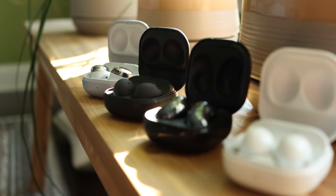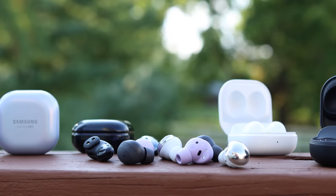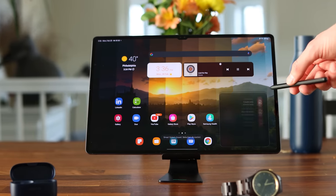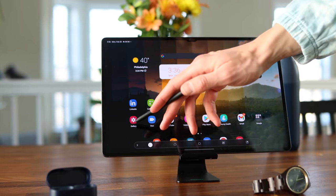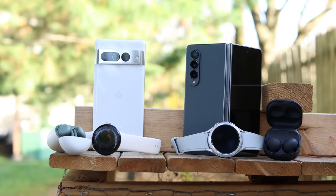The Galaxy ecosystem might seem a little wider at first. There are many more phones, including the Folds, the Flips, the S22 Ultra, and other S22s. Keep in mind that the A series phones — like the Galaxy A53 and other more affordable Samsung devices — sometimes lack some software and don't have the same capabilities as the flagships. For earbuds, there's the Galaxy Buds Pro, the Galaxy Buds 2, and the Galaxy Buds 2 Pro. There's the Galaxy Watch 5, the 5 Pro, and the 4 Classic. And importantly, Samsung has a tablet — the Galaxy Tab S8 Ultra, one of the best tablets in the game — plus the Galaxy Book Pro laptop, Samsung TVs, and a lot of other products as well.